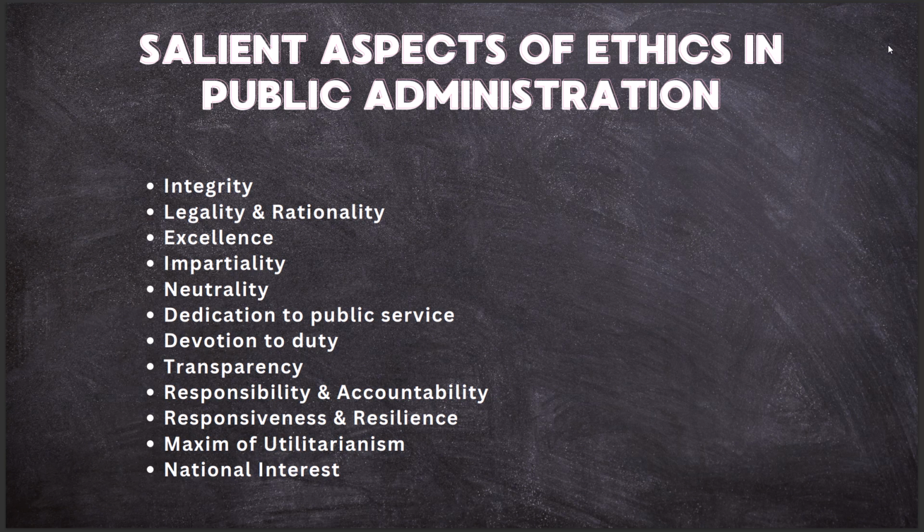Maxim of utilitarianism. While making and implementing policies, we should always take into account the benefit or happiness of the maximum people, or the greatest number. Those decisions must be implemented. National interest. Civil servants, while performing duties, should always keep in view the impact of their actions on the nation's strength and prestige. Public officials from any country, while performing their official roles, have at the back of their mind a concern and respect for the nation. So, hope you are clear with the salient aspects of ethics in public administration.